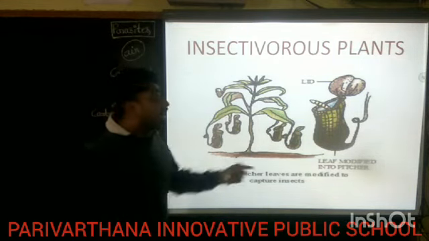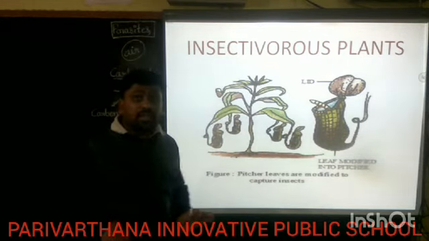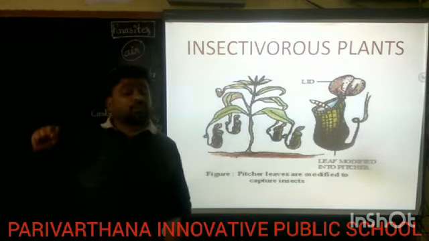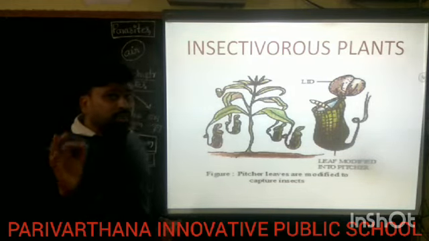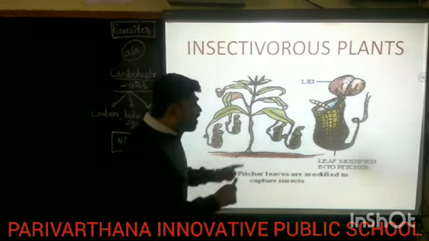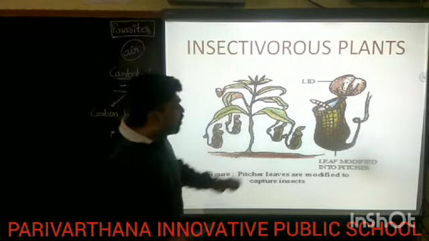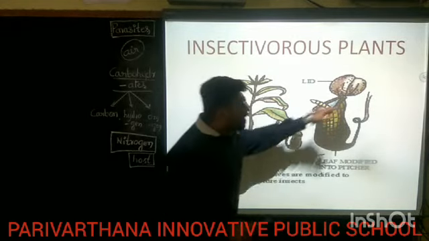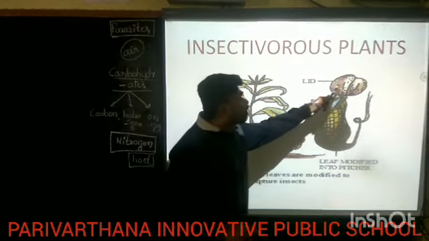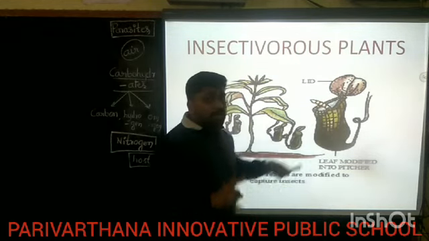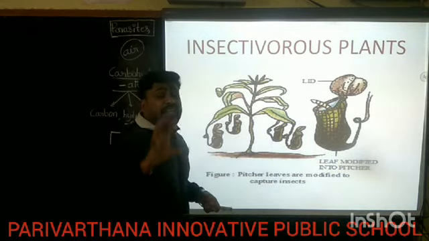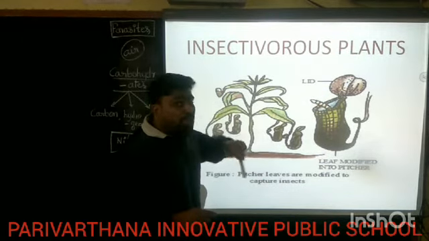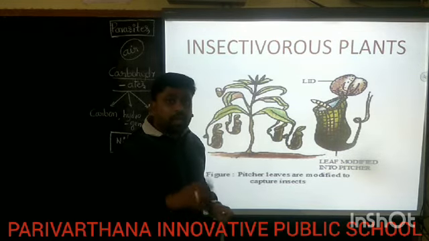But preparing food is not enough, it does not fill its stomach, so it also depends upon some insects. It kills the insects and absorbs their nutrition. Observe this pitcher plant: the leaves are completely modified into a jug-like structure, and it also contains one lid. Inside the pitcher plant there is some hair-like structure.